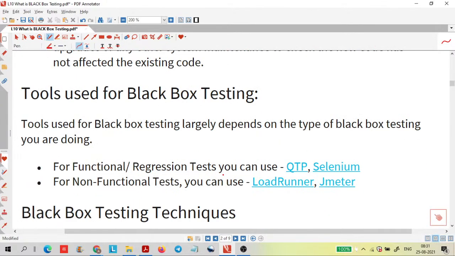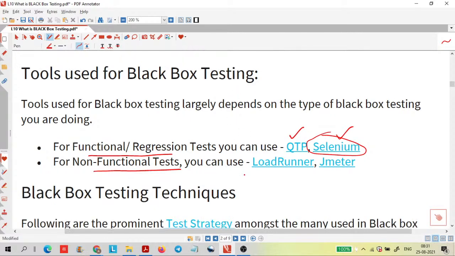And the tools used for functional testing are QTP and Selenium, as it is there in your syllabus, the Selenium testing tool. For non-functional testing, there are LoadRunner, JMeter, and all.